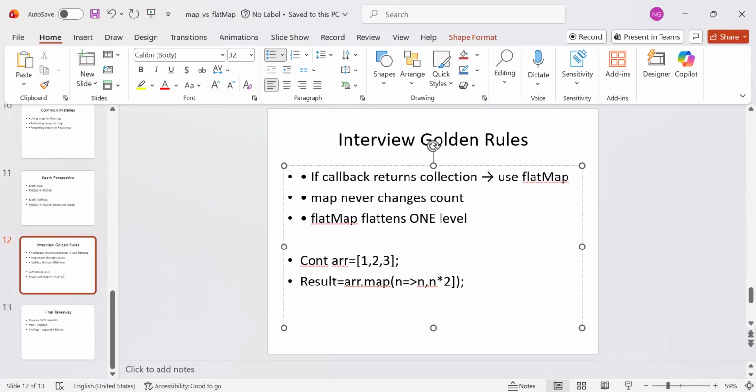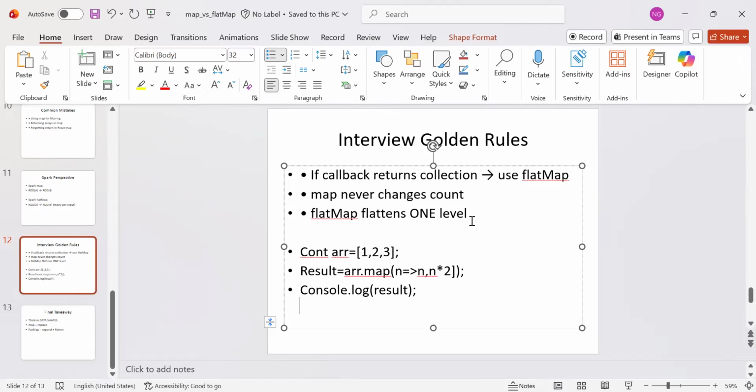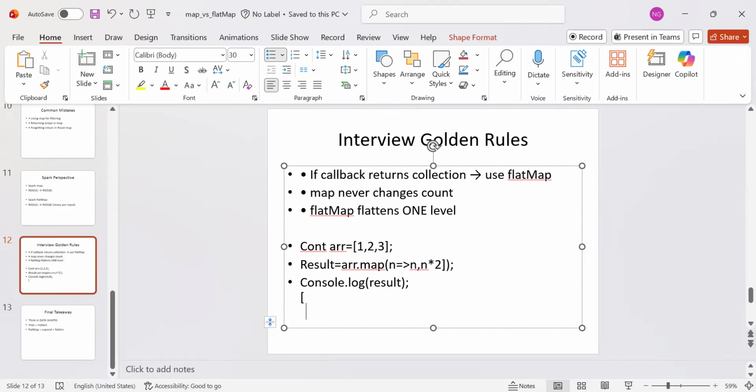What value should it return? It will create a nested array because we have applied map.